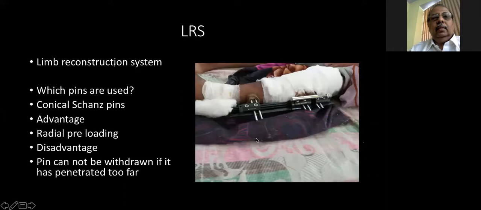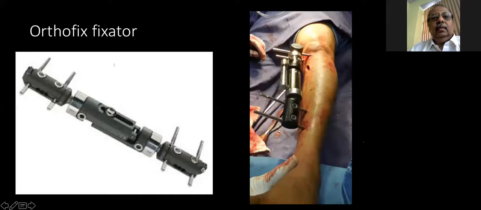So you should know a few things regarding this LRS. Nowadays, this type of Orthofix type fixator is used in the management of, this is one case where there is a varus deformity of the tibia, medial compartment osteoarthritis. You want to do a high tibial osteotomy. Through a small incision like this, you will be able to correct this varus deformity by using this Orthofix fixator. It is a very useful thing. So this is an Orthofix fixator.